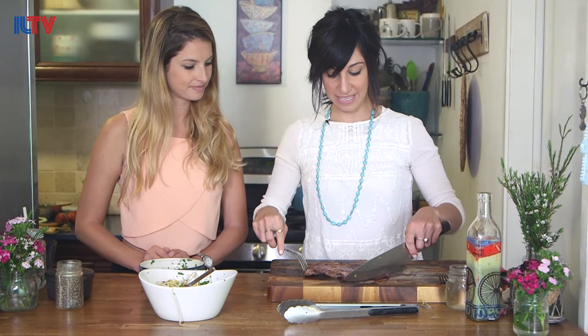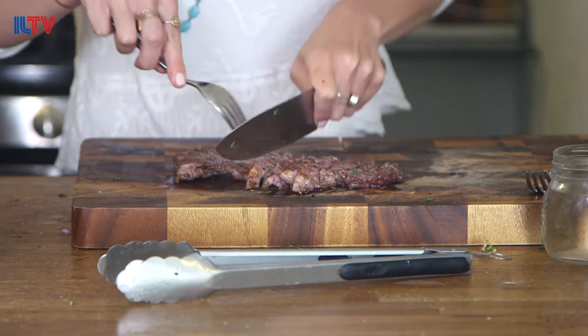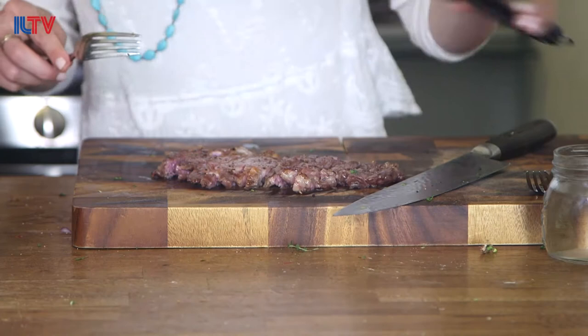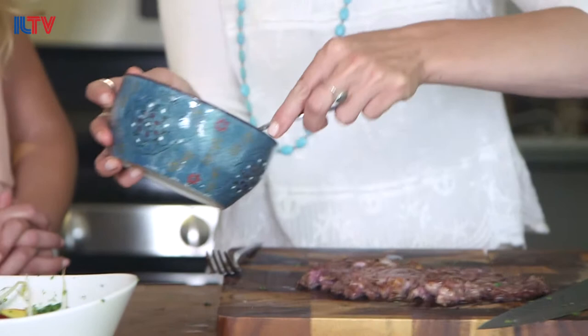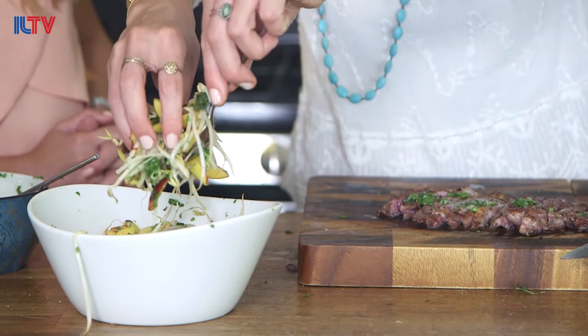I hope it's red in there. I hope so too. We're gonna drizzle the last bit of chimichurri on top and put a bunch of our beautiful nectarine salsa. Do you want it on top or on the side? I like it on top. On top, yeah.